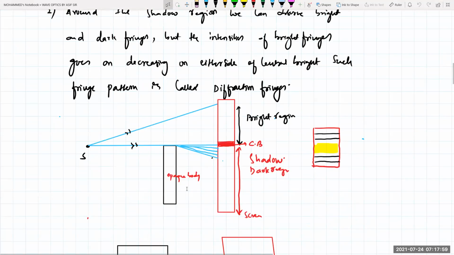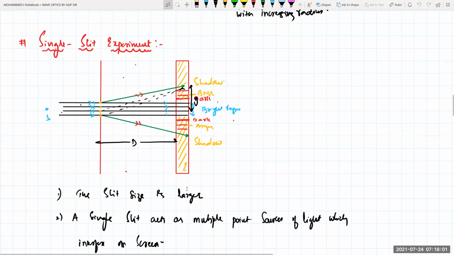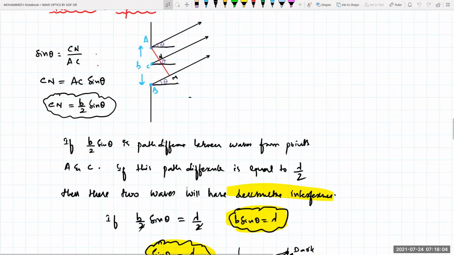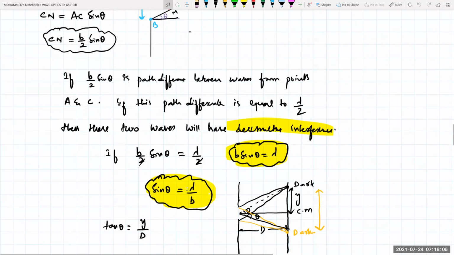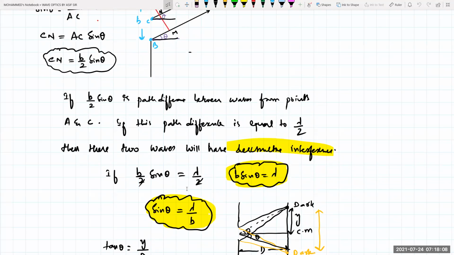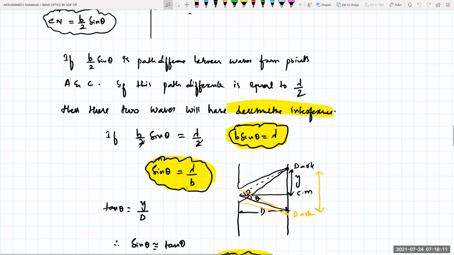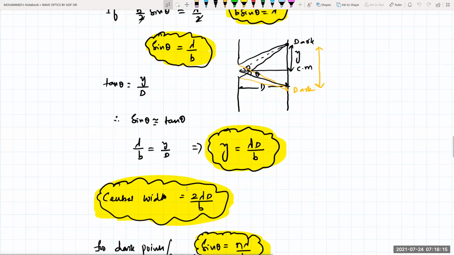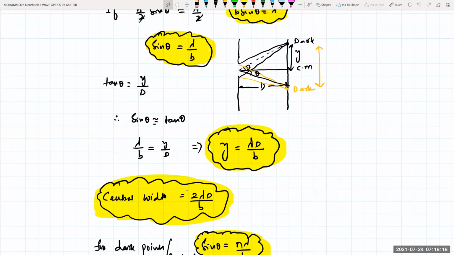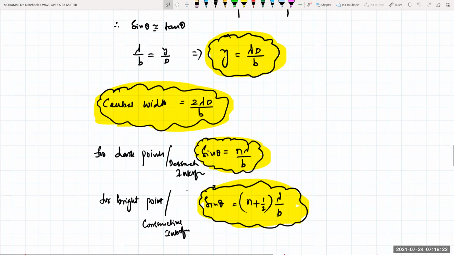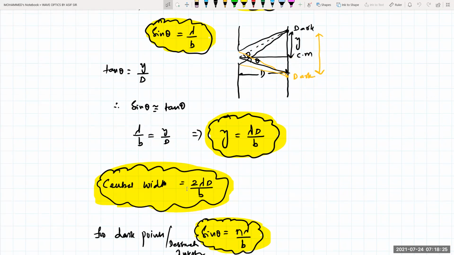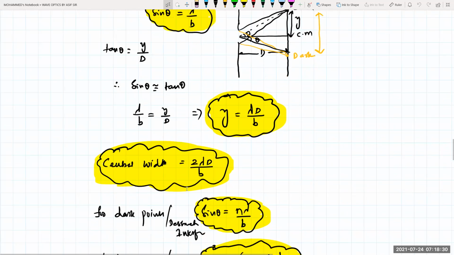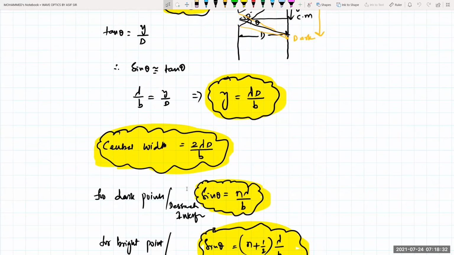Okay. So I have done the proof for maxima and minima by the single slit experiment. In the single slit experiment, the path difference has been calculated by the formula b by 2 into sine theta. How do you calculate the angle of the fringe width? Sine theta is equal to lambda by b. If theta is very small, then you can approximate sine theta is equal to theta, which is equal to tan theta. Tan theta is equal to y by D. So y, where the first bright or first dark is calculated, is y equal to lambda into capital D by small b. The central width formula is 2 lambda into capital D divided by b.